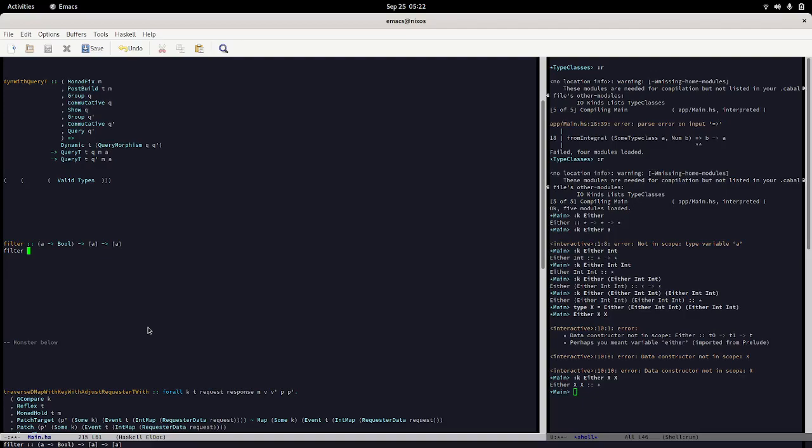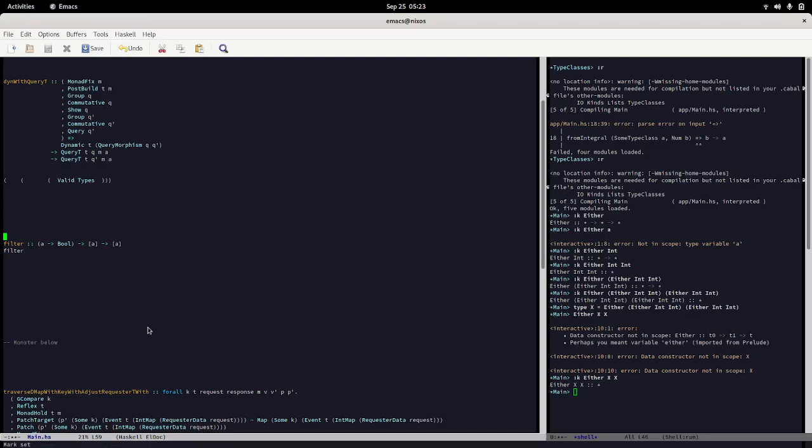So if we had a list from 1 to 10, and we wanted to look for all of the even numbers, then we could write a filter function which checks if the element that we are at is even, and if it is, then continue to keep it in the list. If not, toss it out. So that's really that.